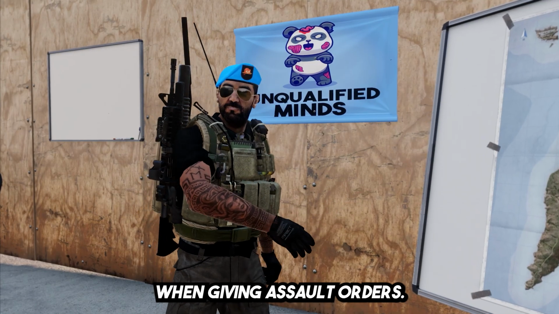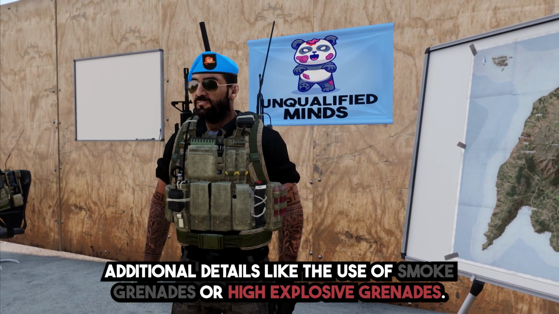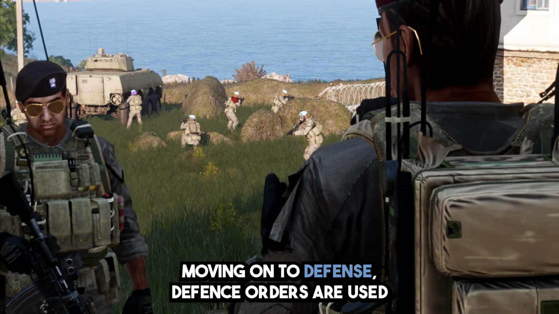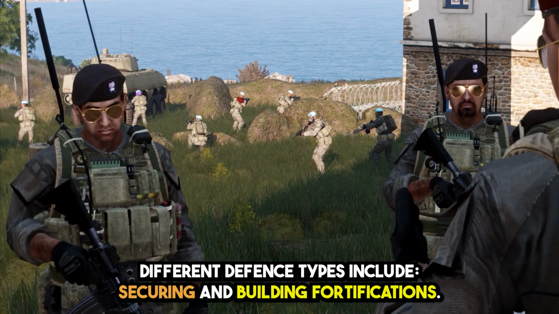When giving assault orders, specify the direction of the attack, the formation to maintain, and any additional details like the use of smoke grenades or high explosive grenades. Moving on to defense. Defense orders are used when you need to hold a position or defend against an enemy assault. Different defense types include securing and building fortifications.